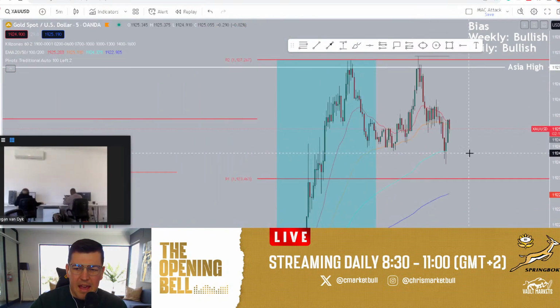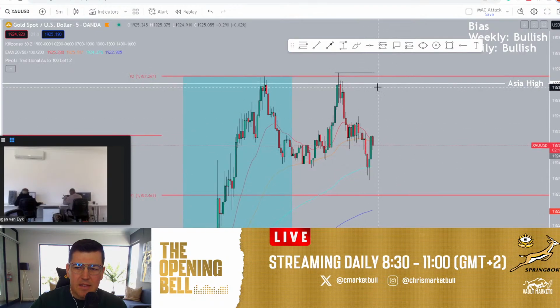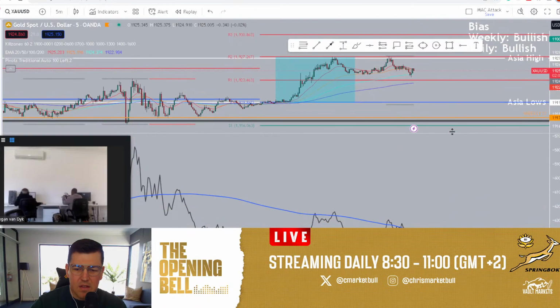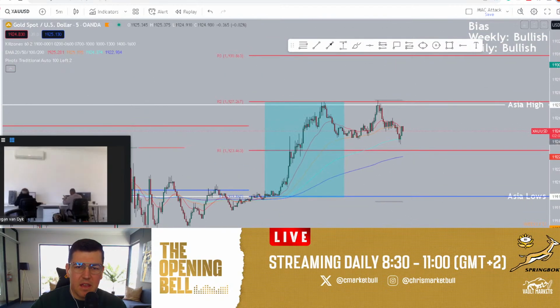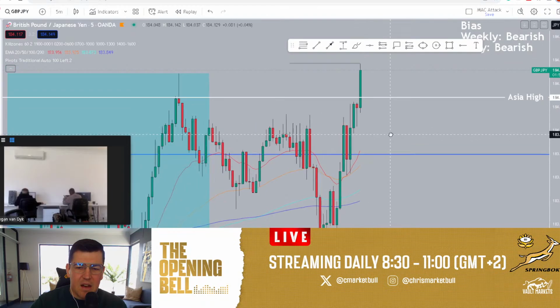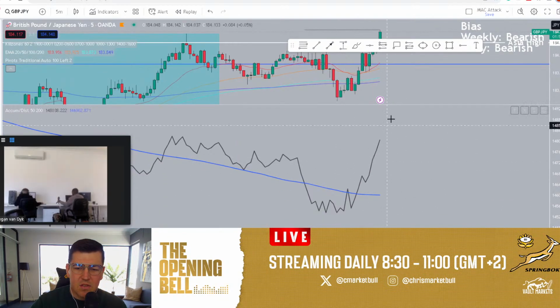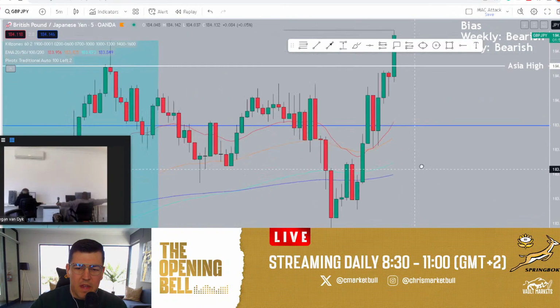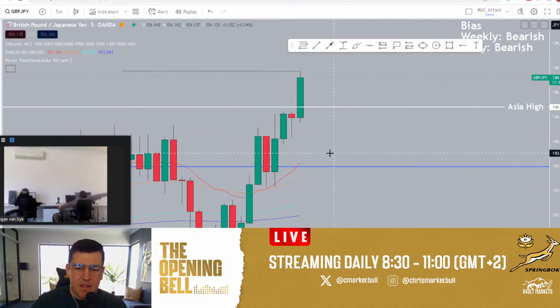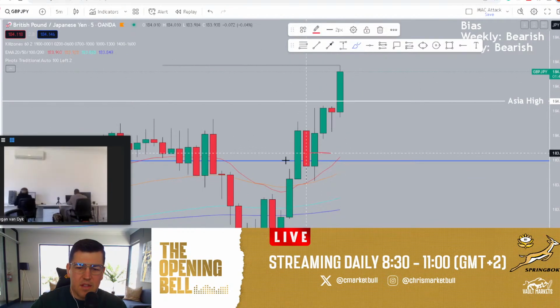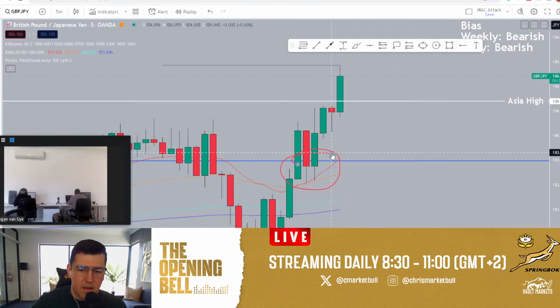Gold, as mentioned, either buys above the Asia high, or we're going to be looking for sells at the Asia high if we fail there again. Pound yen, I was looking at to potentially enter longs as the 80s started pushing bullish. We had the break above the daily pivot. We had this almost engulfing of that previous candle, the retest holding here. Also the round number 184 right there, as we mentioned at the start of the stream.